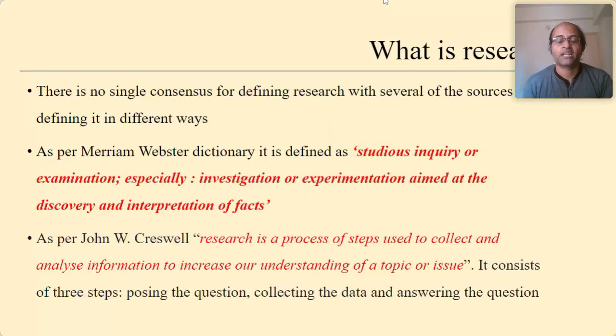Before we go to understand research methodology, it is essential to understand what research is. Typically there is no single specific definition for research, or no single consensus for defining it. Multiple people have used multiple methods for explaining research. If you look at the Merriam-Webster dictionary, the classical definition of research is a systematic inquiry into a particular problem which involves investigating or experimentation. This ultimately leads to discovery and interpretation of facts. It is a studious inquiry or examination, especially investigation or experimentation aimed at the discovery and interpretation of facts. This in itself is sufficient to explain that it is a very systematic and methodological method.